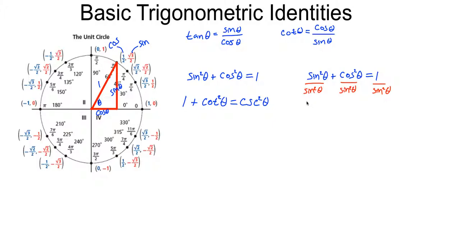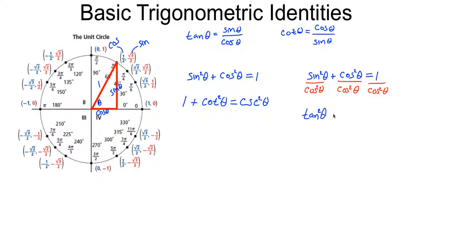Our third option now is to, instead of dividing by the sine, divide everything here by the cosine. So we'll divide this by the cosine squared theta, divide this by cosine squared theta, and divide this by cosine squared theta. And so what that's going to give us, now we have sine squared over cosine squared. Well, remember that tangent was sine over cosine. So tangent squared would be sine squared over cosine squared. So this is going to be the tangent squared theta.